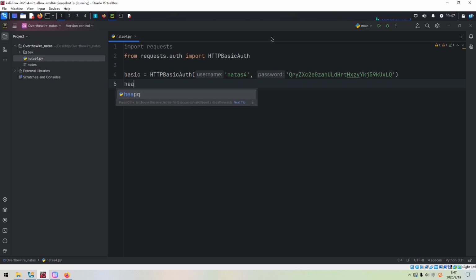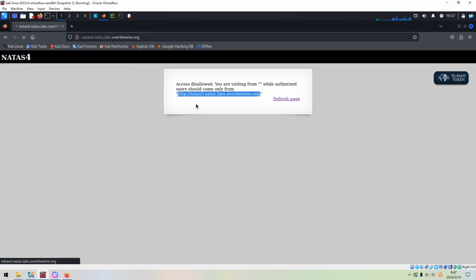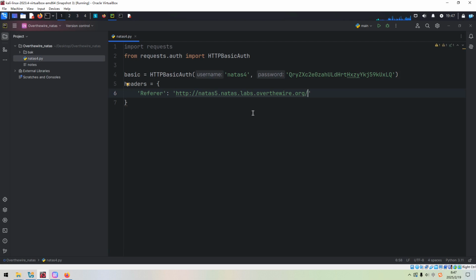So we write headers, and this should be a dictionary, and the key name is Referer, and a colon, and then we can copy its value from the page and paste it in here. Okay, so I think that's it.